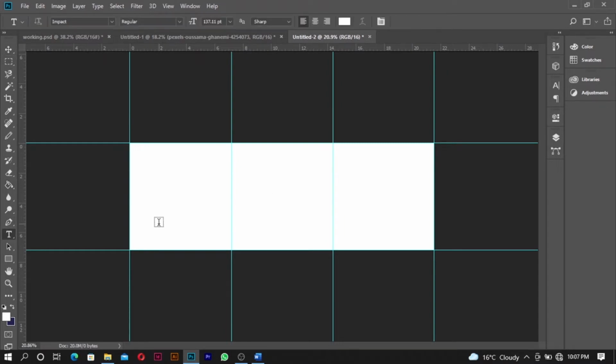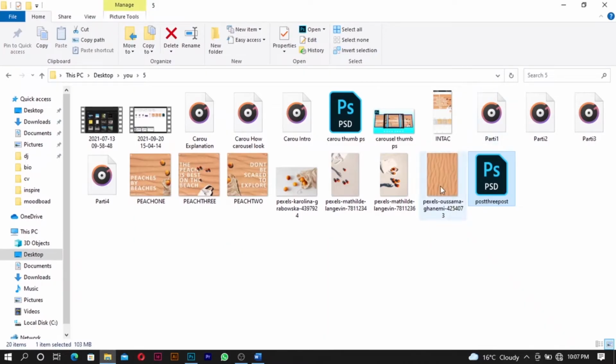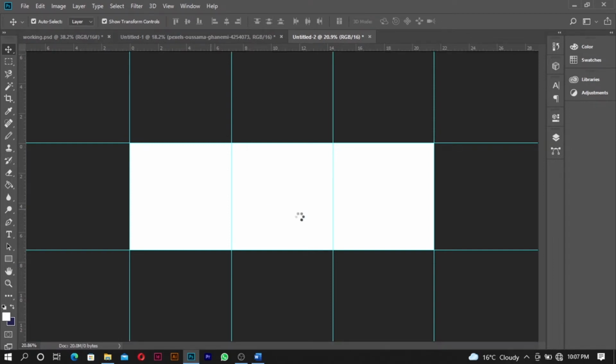What we're going to want to do is first go and get your artwork, the sand picture, which I have here in this folder. You can drag it into Photoshop and paste.